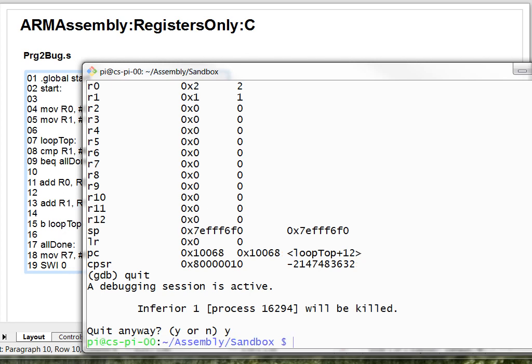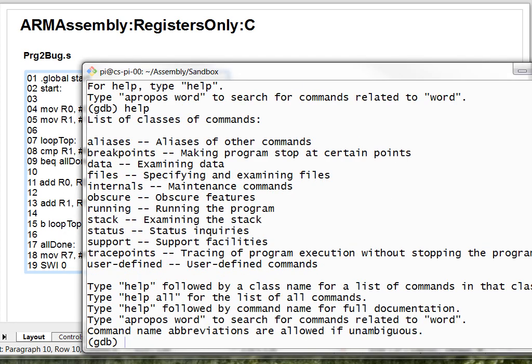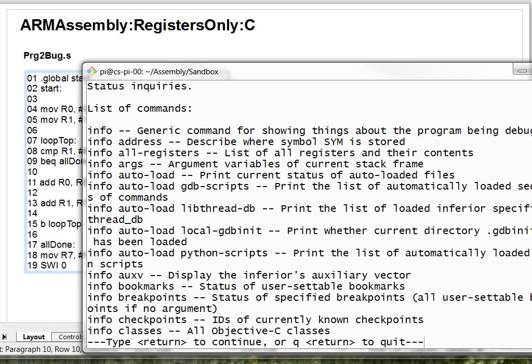Now, there are many more GDB commands, and GDB's help command offers documentation on them. So, an in-lecture question. Use GDB help to find out what command will list all the current breakpoints. Coming back from a pause there. Info breakpoints would do this, per the help status command. There's help. And I looked at help status since that was an option. Status inquiries seemed appropriate. And right down there near the bottom is info breakpoints.